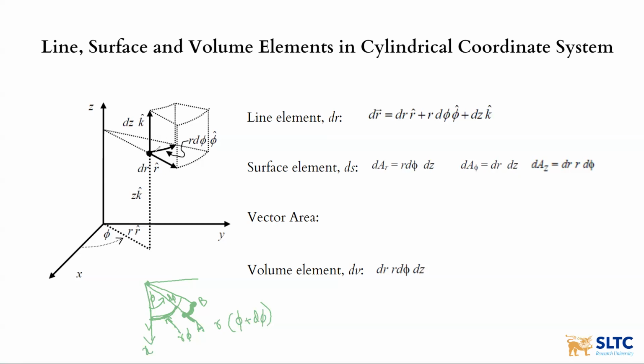So once we move a very small distance along the phi angle, we are actually going R d phi distance, because the total distance is given by the radius into the angle that we have traveled. This is something you learned in your mathematics class earlier. The arc length is equal to the radius into the angle that we are considering.